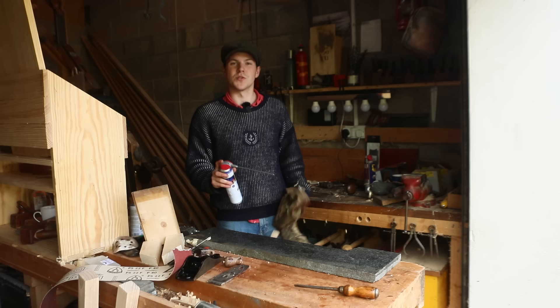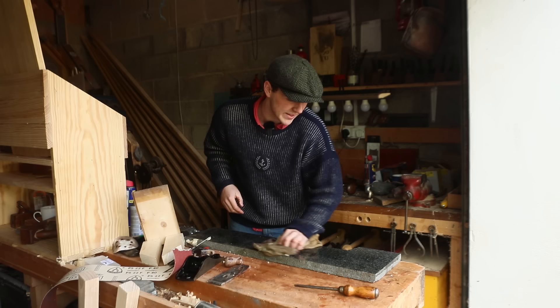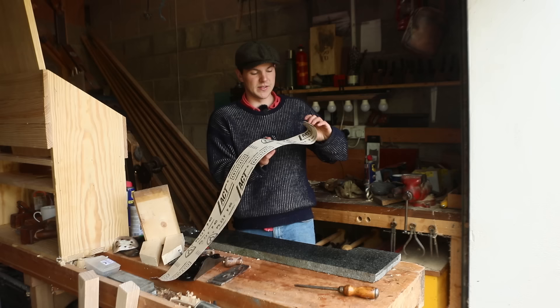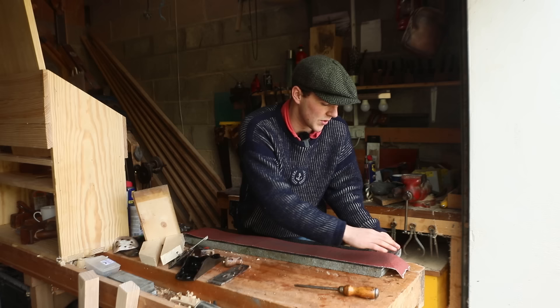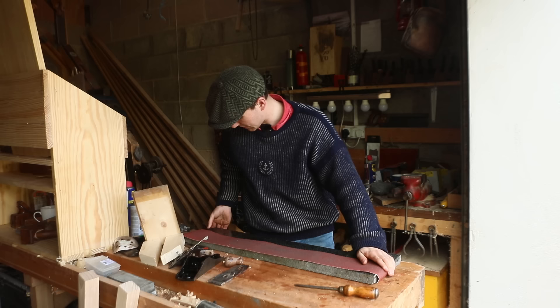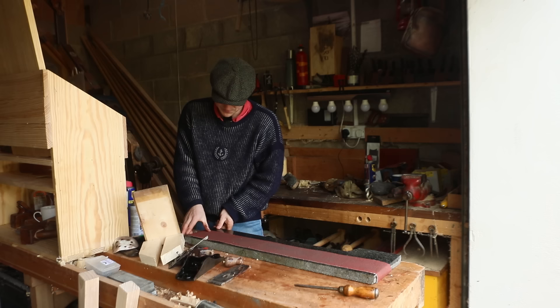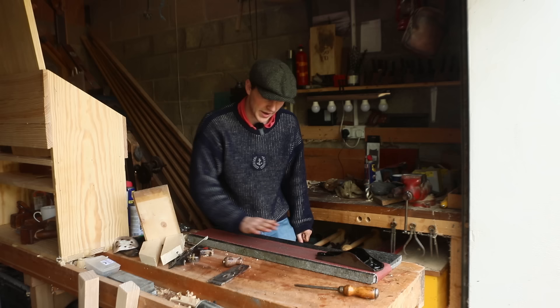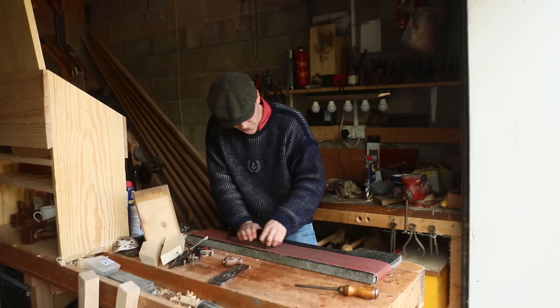The first thing I'm going to do is just clean down the whole slab with WD-40 and give it a quick clean — that removes any little bumps that might stop us from flattening the sole. Next I have some 40-grit sandpaper — pretty rough stuff — and I'm just going to put the end of it under the slab to keep it held down, fold it back, and then grab the sole of the plane and just move it up and down along this perfectly flat piece of sandpaper.